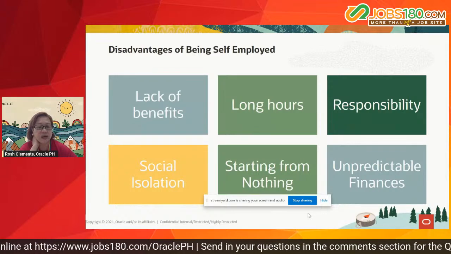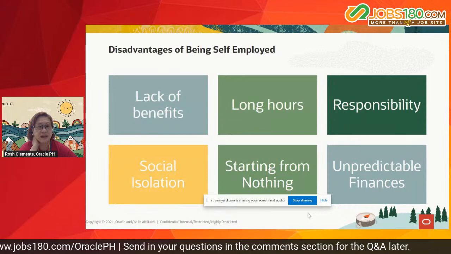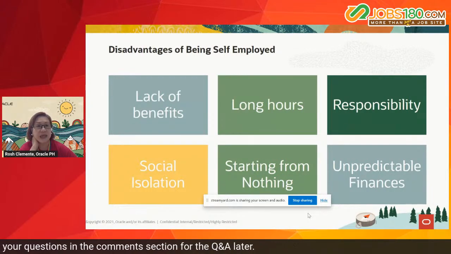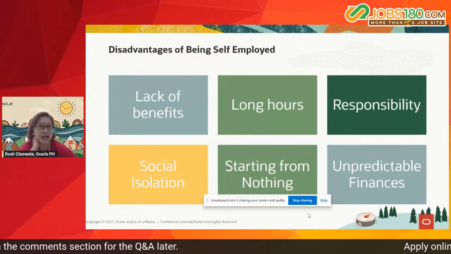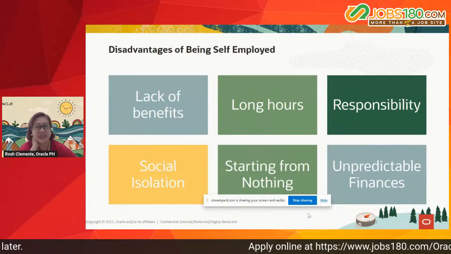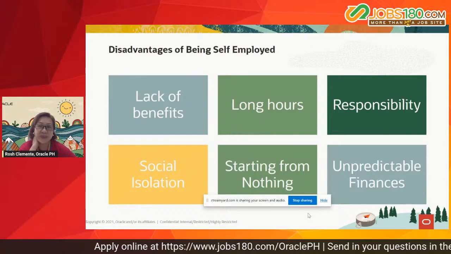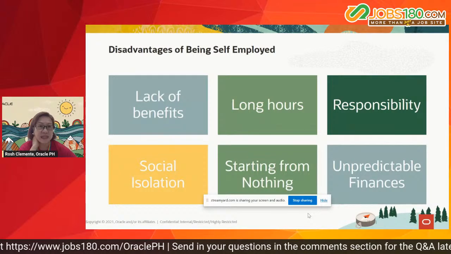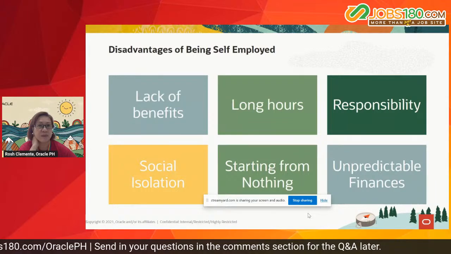Hindi ka rin magkakaroon ng support or backing ng isang experienced HR team or isang kumpanya na matagal nang naka-establish. So ikaw ang bibili lahat ng gamit mo, ikaw ang bibili lahat ng insurance mo, ikaw ngayon din ang making sure na meron kang retirement para sa sarili mo kung ikaw ay isang self-employed.